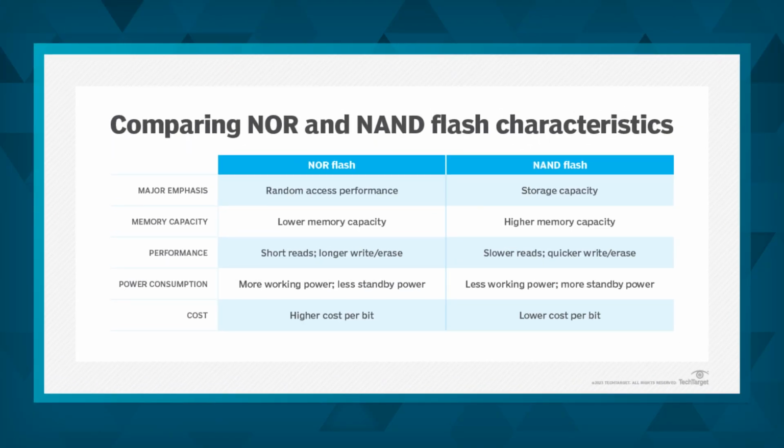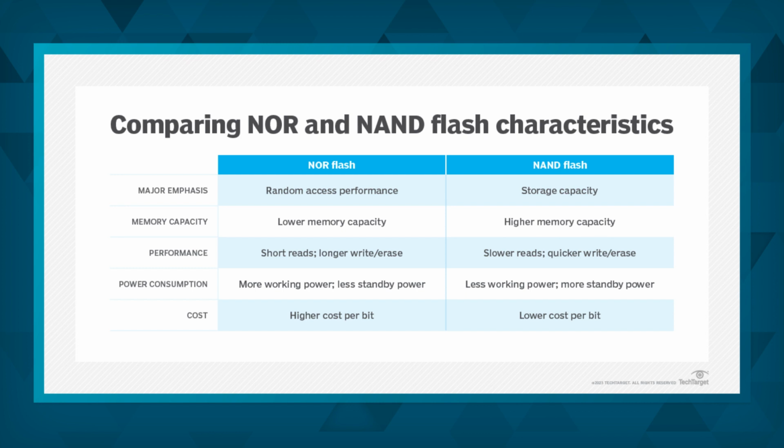There are primarily two types of flash memory: NOR flash and NAND flash. Let's take a closer look at each. NOR flash memory is known for its random access capability, making it suitable for applications that require fast read and write speeds. NOR flash is commonly used in devices such as smartphones, tablets, and embedded systems. NOR flash also allows individual bytes or words to be modified, providing flexibility for things like firmware updates.